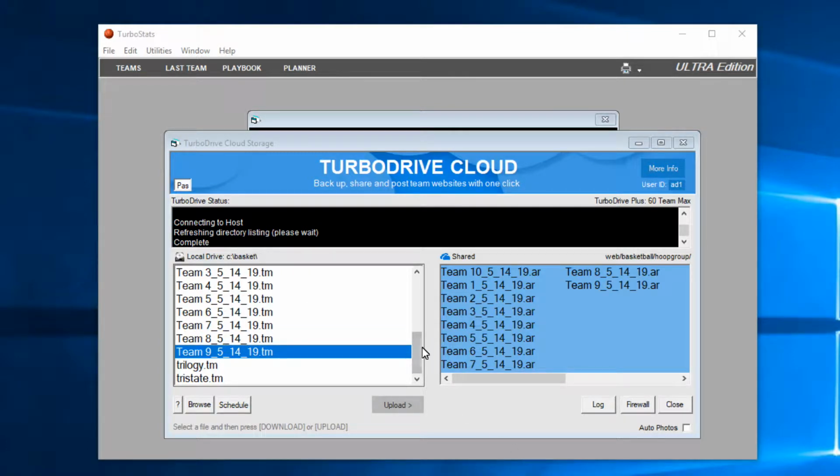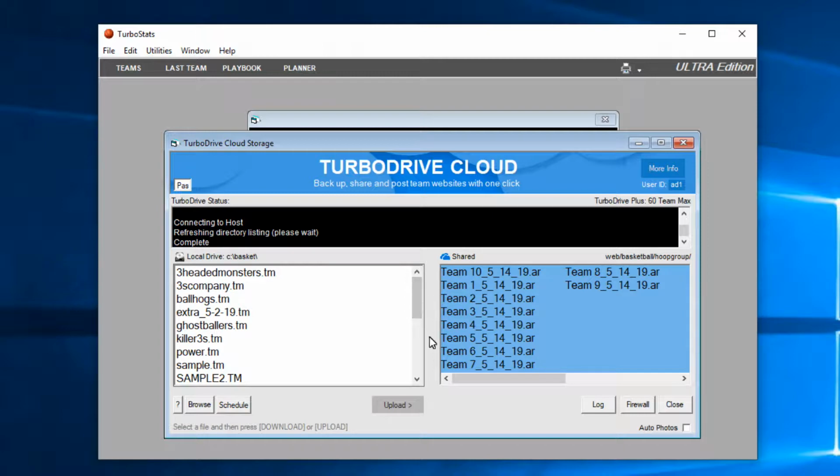Okay, so I have the teams up here now. Anybody who's connected with your cloud drive can access this data now and share it. We have to set that up in our office, so make sure that you give us time to set up for your event, register all your different computers that are running TurboStats. You need one for each court, and then we'll have everybody linked up. You do have a user ID, and that'll keep track of who's checking in and out these team files to score.